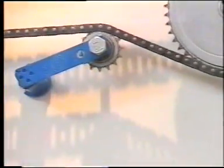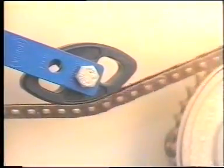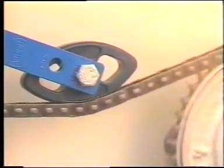Support for the chain may be effected using a small jockey sprocket or a chain rider, which has a less noisy operation.